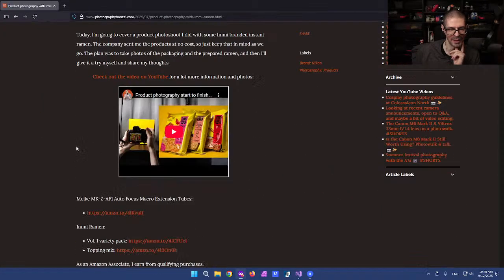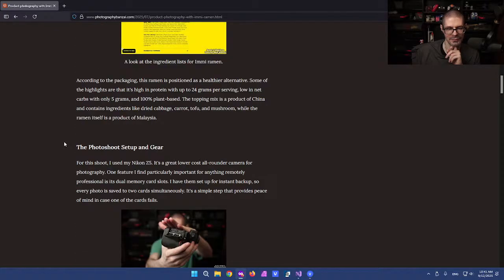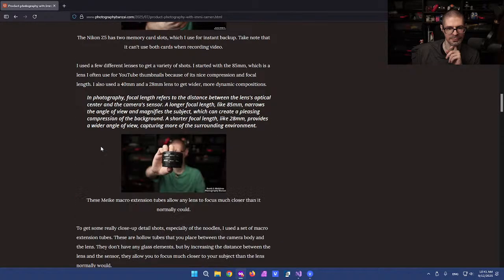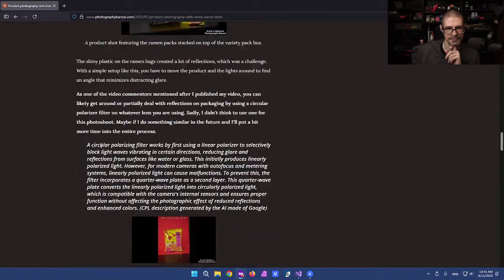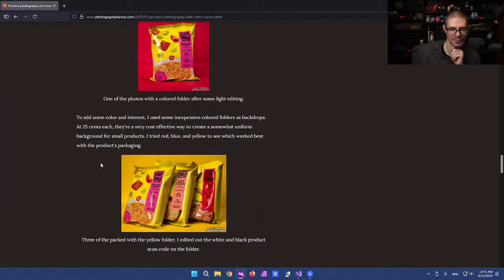Okay, I think this one I added additional images. Yeah, so this is an example where I added after the fact extra photo examples.